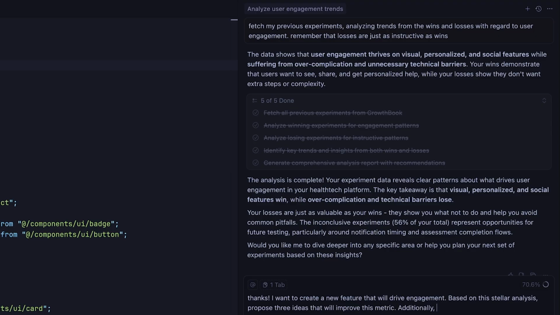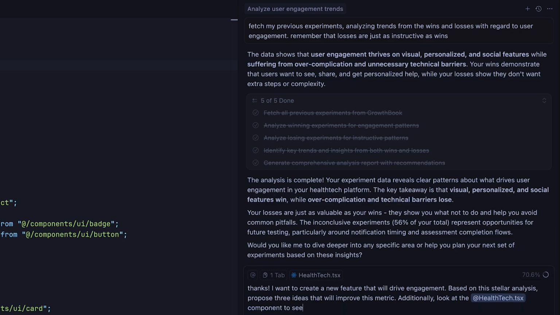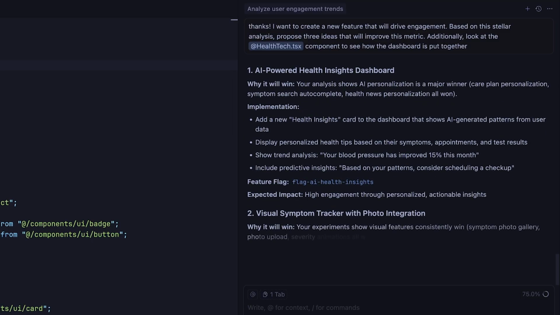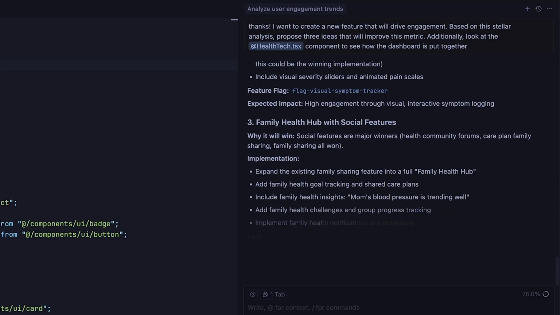Additionally, look at the health tech component to see how the dashboard is put together. Now, I could have put that more eloquently, but we'll see what it comes back with here.